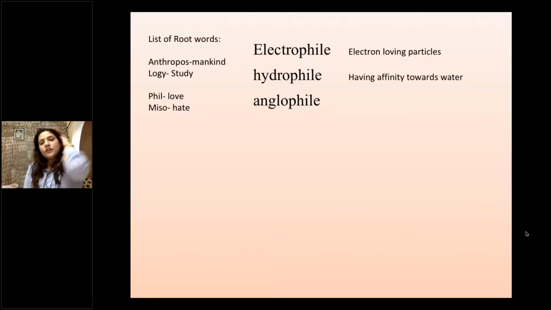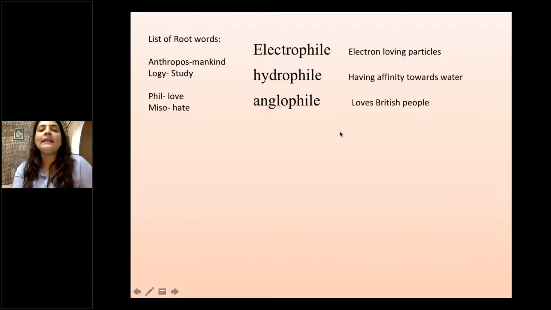Do you all know there's this provision in the constitution for two Anglo-Indians also? And we all know the constitution was made when India was declared independent, right? So who would be Anglo-Indians? We all know India got independence in 1947, but from whose rule? Britishers. So Anglo-Indians would be half British, half Indian. So Anglo is a root word which means British. So Anglophile is someone who loves British people, loves their tradition, their culture, everything British.